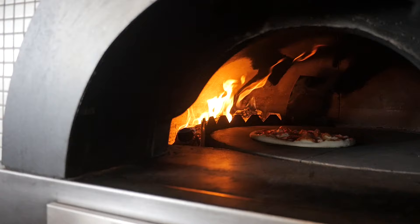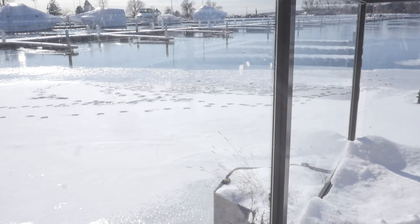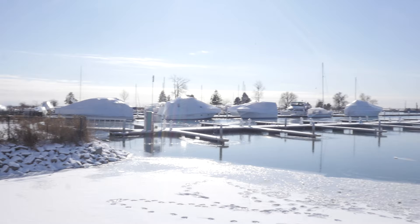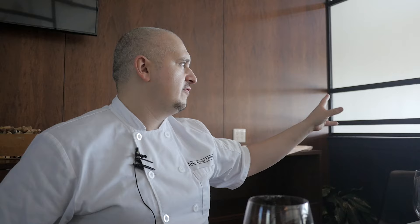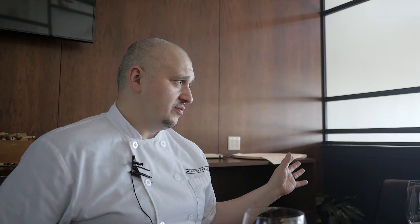Now while our pizzas are cooking, Jesse's going to tell us a little bit more about Port and its location. We're a very short drive from Toronto — about 20 to 25 minutes. You would come here and be on this patio and never know you were in Pickering — it almost looks like you're in cottage country. All year round we have a great view, especially in summer when it's green, all the trees have their leaves, you're on the water and boats are going through. It's a really beautiful place — you really could be anywhere in Ontario, or the eastern side of North America. It's like being transported to a different place, which is why we have windows over two-thirds of the area — we want people to enjoy that view.